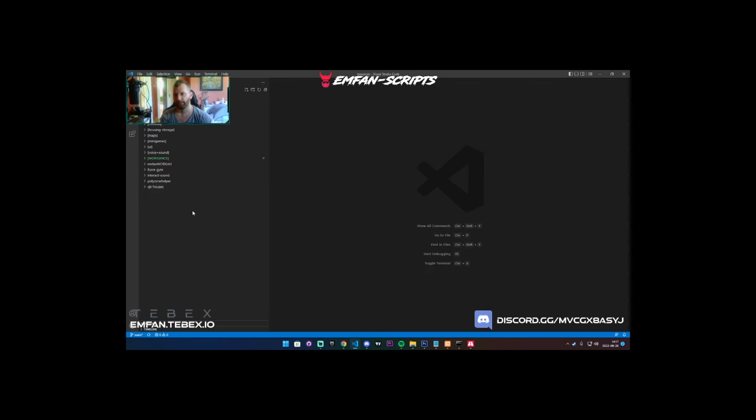So leave that open, and we'll start by creating a new folder right at the very root. So new folder, and I'm going to name this first script like this. And inside of this folder, we need to create a fx manifest file. So let's start off by doing that first. So we need fxmanifest.lua. This is where we declare to the server that these are the files that you need to run for using this script.